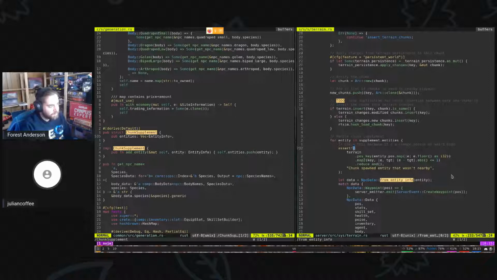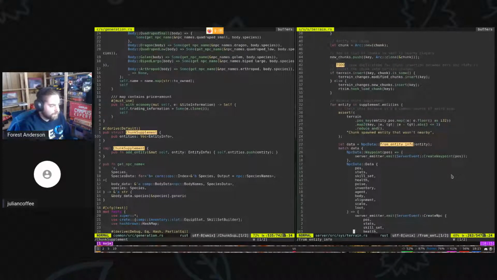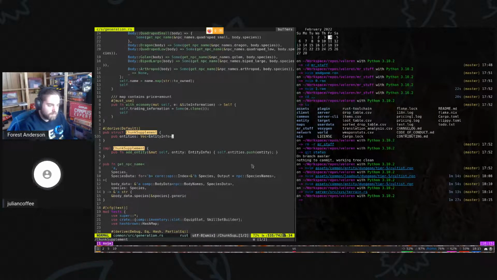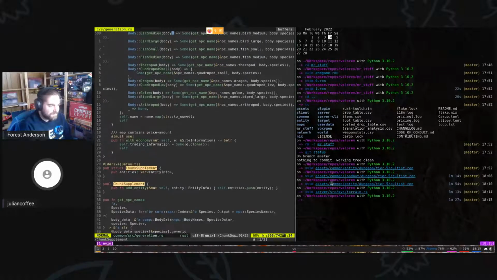And we just iterate over this chunk and tell our server to create an NPC. Pretty simple. So that's all what I wanted to say.